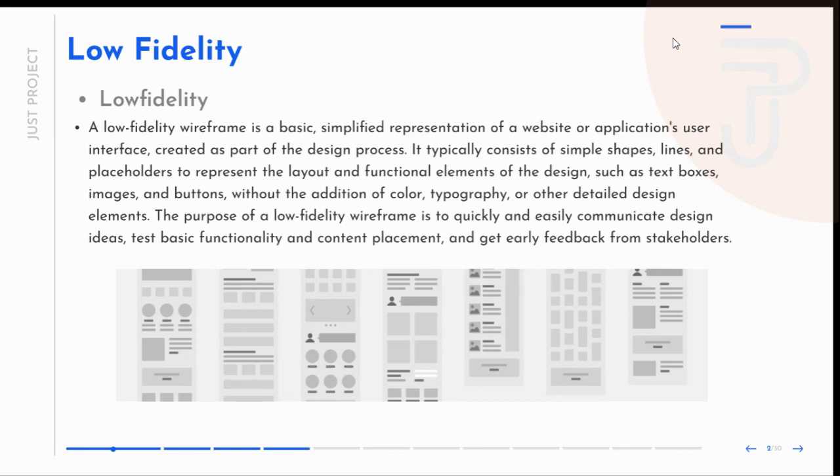The low fidelity is not the final step in the wireframe. You're just trying to give a reasonable idea of how the product is going to be with the use of shapes and lines. Everything is going to be colorless. Like the image below here, the circle might be an image, a text here. This is going to be an image about the project and information about the project here.